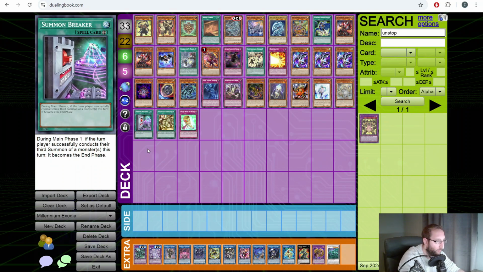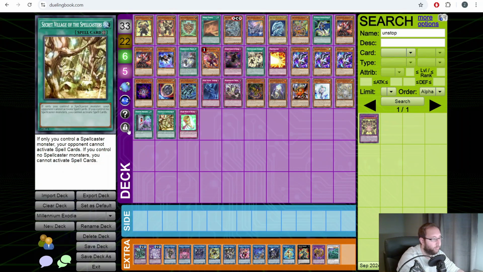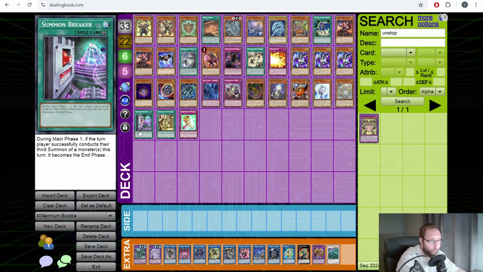And then Summon Breaker, the last thing: during main phase 1, if the turn player conducts their third summon, it becomes the end phase. Something cute, a neat set rotation target, right? If you're pairing it with something like this, or Terraforming, just another pseudo floodgate. Again, I don't think it's as relevant. It feels bad drawing this late game, but just something different.